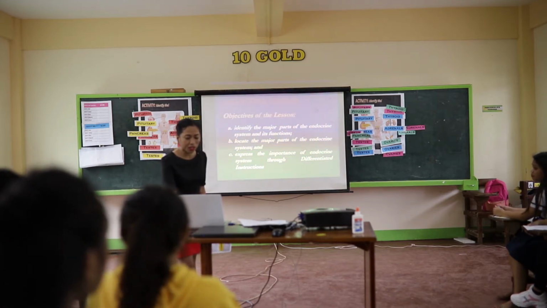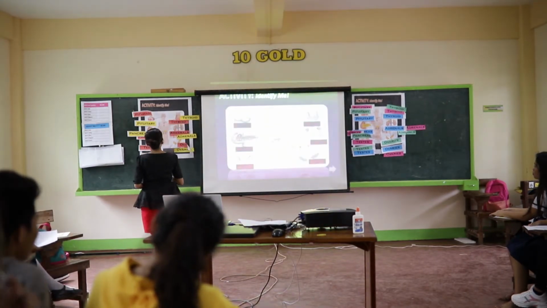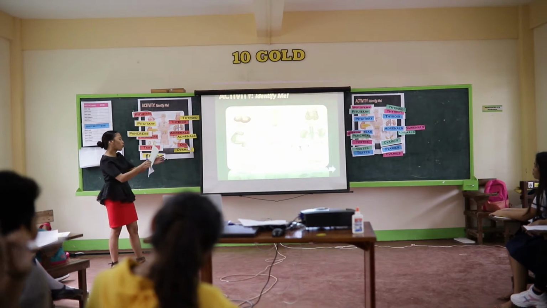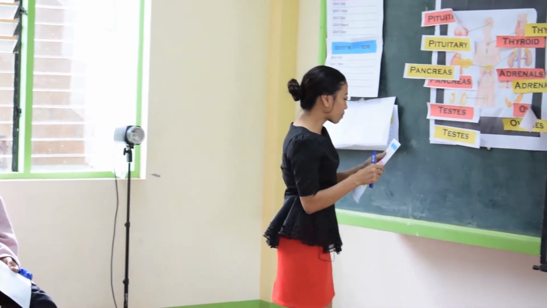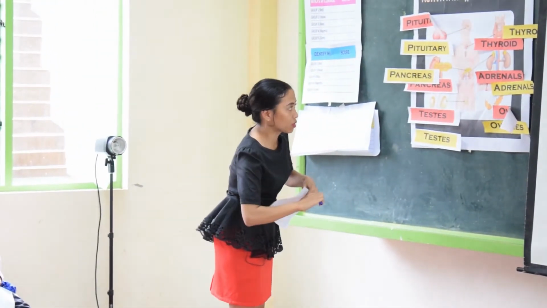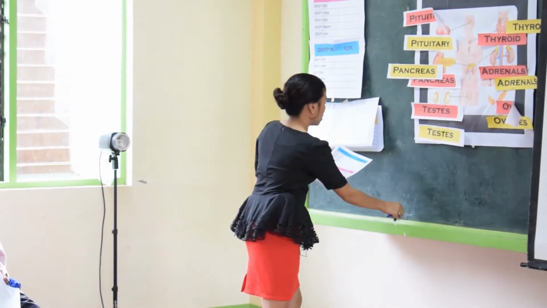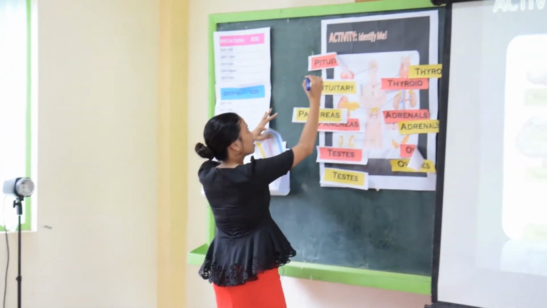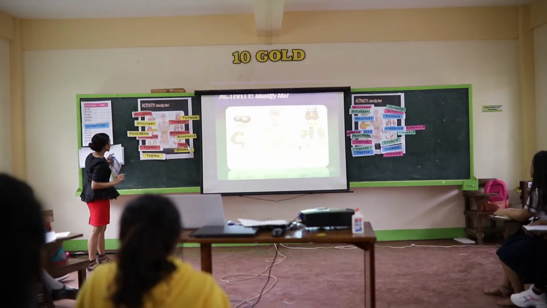Okay, very good. So let's check whether your answers are correct. For group 1, that is color red, am I right? Yes. Then group 2, yellow, 3, blue, 4, magenta, and group 5 is green. Let's check your answers. So you have here red. Where's red? That is pituitary, correct? Yes. Okay, so you have your 1.